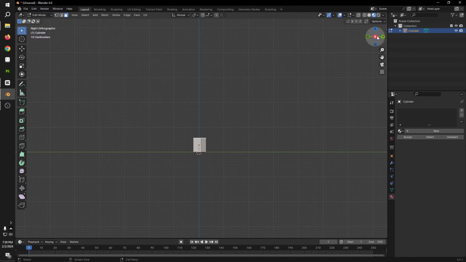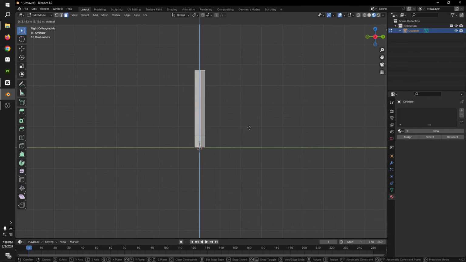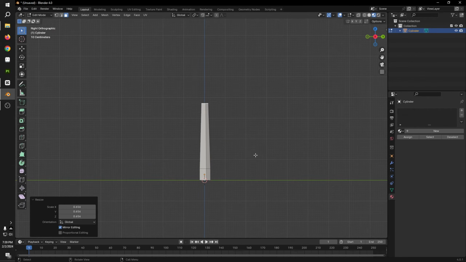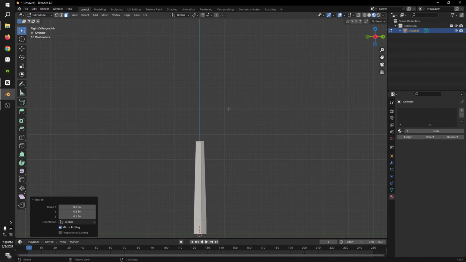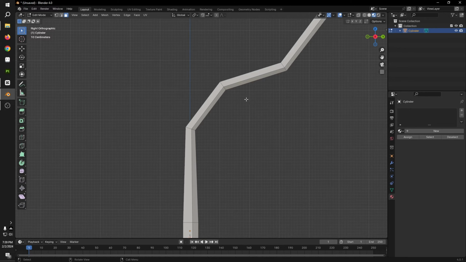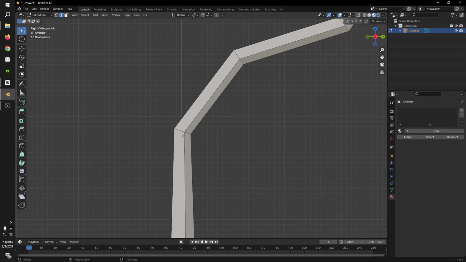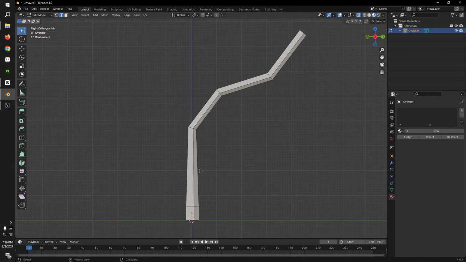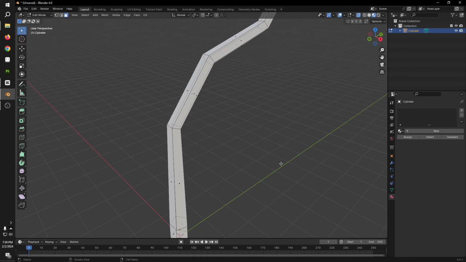So now go on to the X part, and what you want to do is extrude it up a little bit to just get started. Shrink it down. Now press Control and right click around like this to create individual branches. Now to continue this, you want to hit 2 on your keyboard to select the edge loops. You want to hit Alt Z together to turn on transparency. And as you can see, it is working. You can see through them.